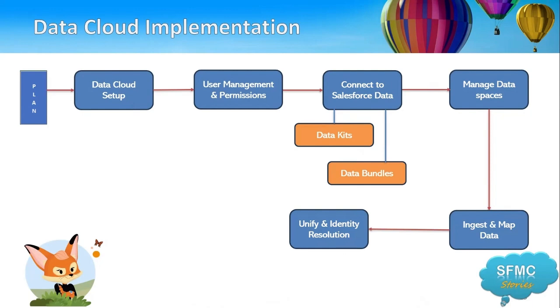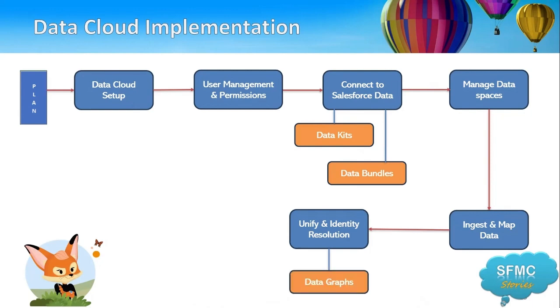Then once that is done, we have the next very important, very crucial step in the data cloud process, that is unification and identity resolution. You might have connected various data into data cloud, maybe bringing in data from Instagram, LinkedIn, Facebook, maybe X. All these are social profiles. You want to bring unification to these records. You might use these details for some social communication through Marketing Cloud. In this case, the IDs that you are using from all these different platforms are different, and the customer details might also be different. Maybe the profile names that you are using in Facebook and Instagram might not be the same. So when you are bringing in data from different platforms, you need to plan on what particular factor you are going to use to bring the unification. If it is email address, then based on email address, you are going to bring the unification of data.